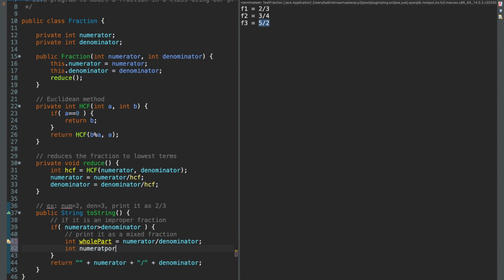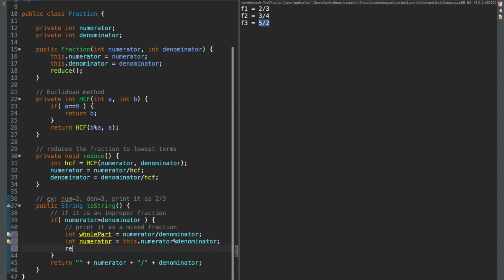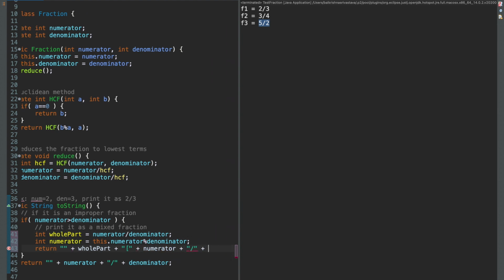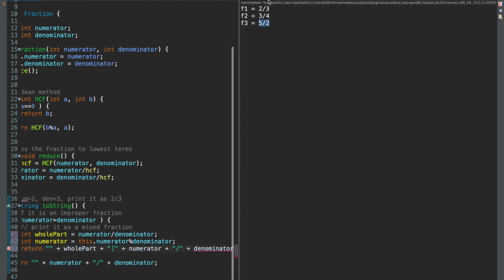The numerator for this updated fraction is this.numerator percent denominator, and you return the whole part plus the updated numerator by the denominator. I'll close this.